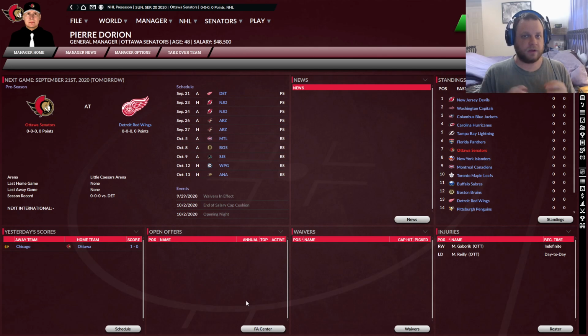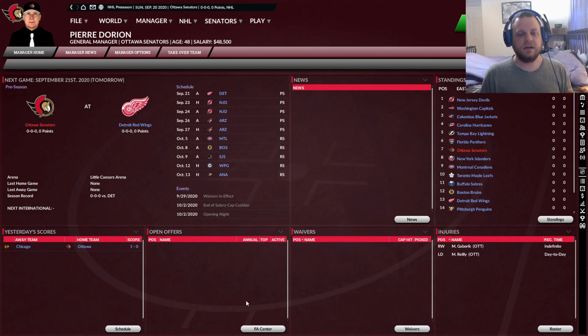Now we're going to talk about unrestricted free agents. The name kind of implies that there's no restriction, right? An unrestricted free agent is usually going to be older than a restricted free agent. After a certain amount of years in the league, a player will become an unrestricted free agent. That means that whenever they become a free agent on July 1st, they are free to sign with anybody they want. Now, keep in mind, a team keeps the rights to a player until they become a free agent.